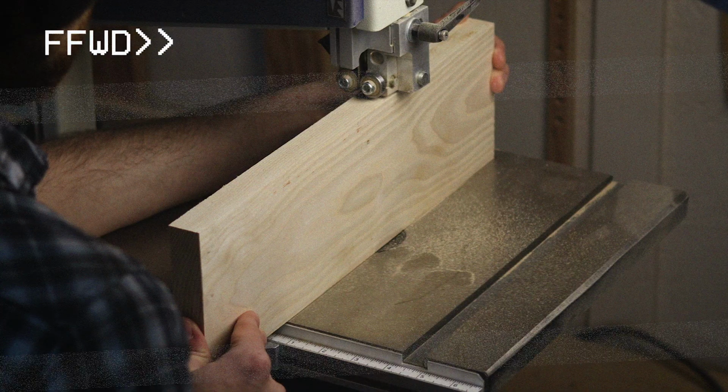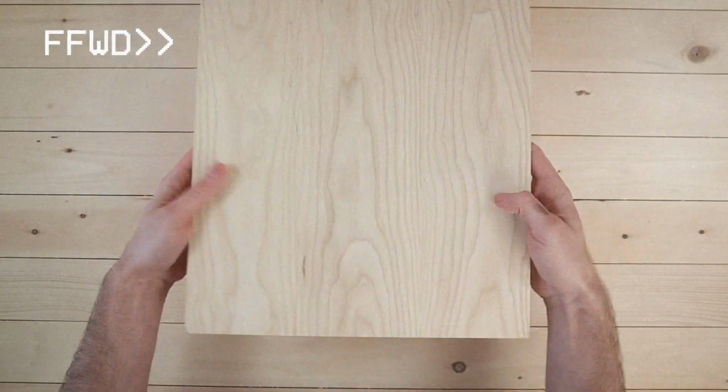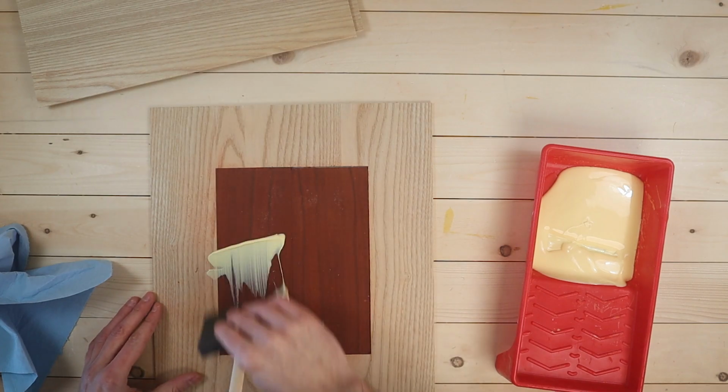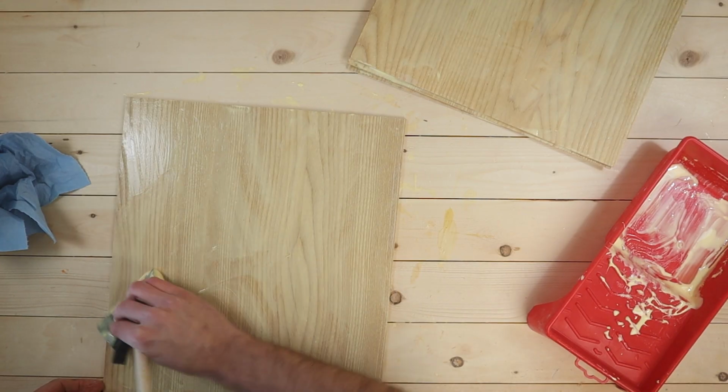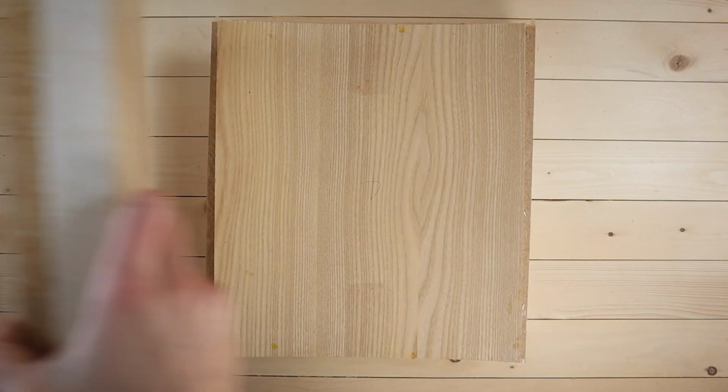Now I get to redo literally everything I just did, minus the walnut. Ash and bloodwood only. Now just do the exact same glue up, and then put it in the exact same form, and we're good as new. It's like nothing ever happened.